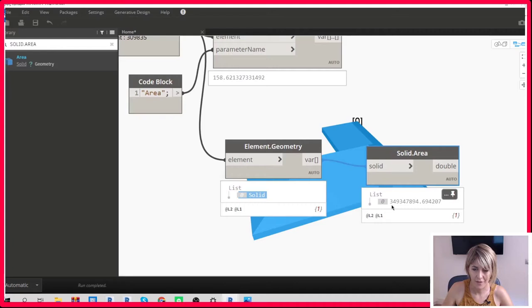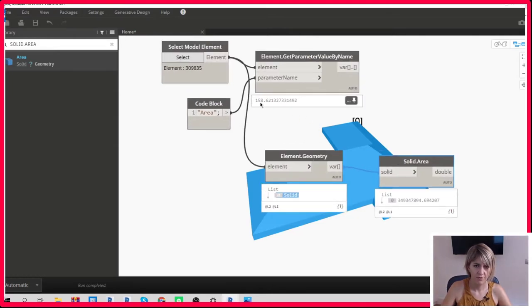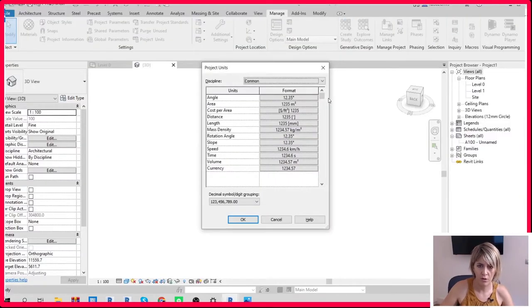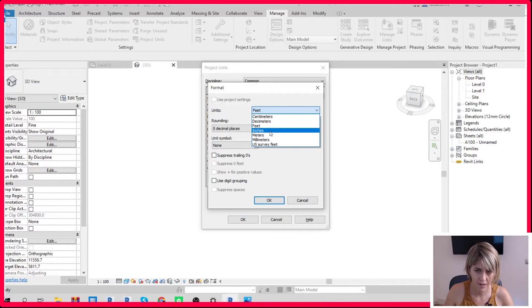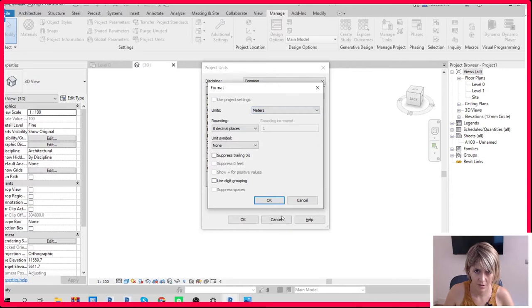Interestingly enough, I have here something very, very different from what I'm getting on the upper side. Here I had 158.62 square meters, and right here, it doesn't even match the units, okay? It's like 1 million something, 3 million, whatever. So I'm going to try to see what units we have here. For area we have square meters. For distance we have feet. I'm going to change it to meters. Length, I'm going to change it to meters as well.